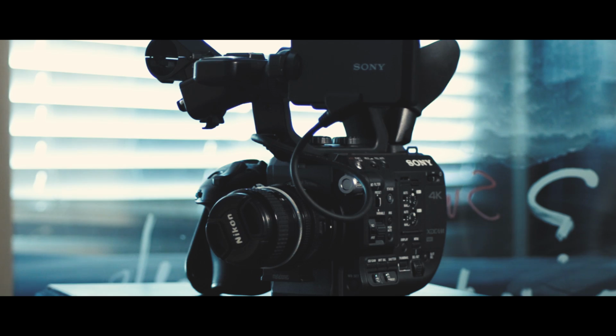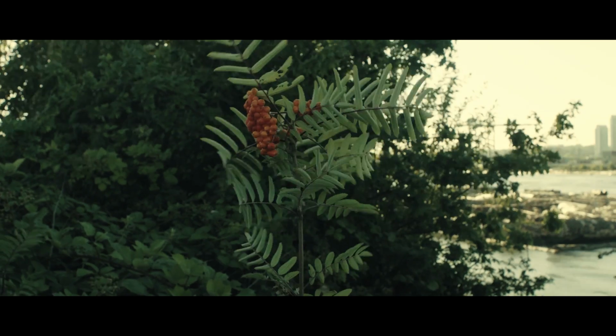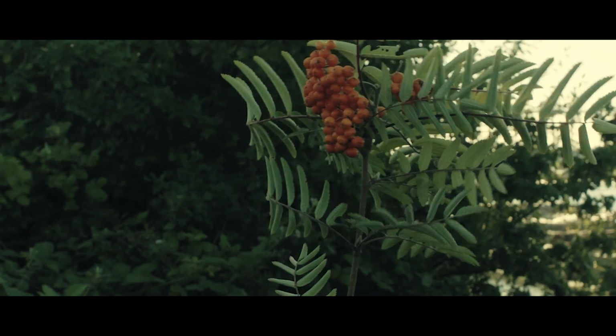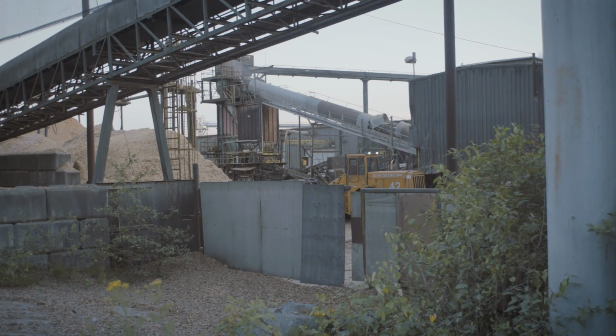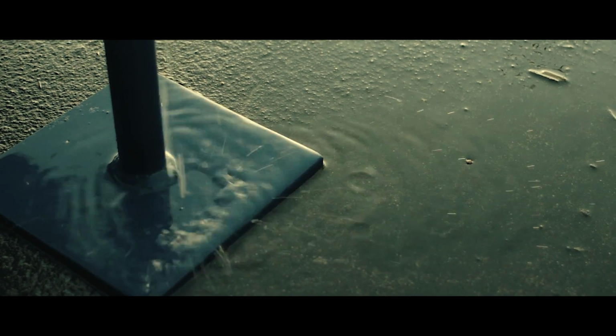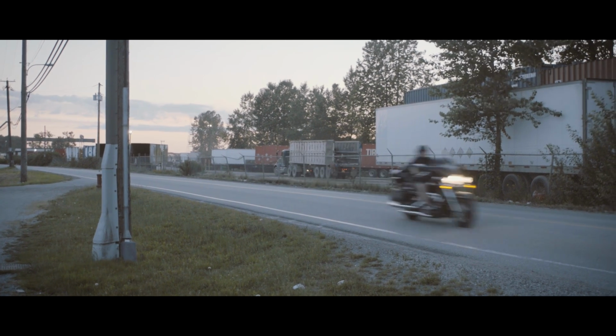A big selling point for the camera, the 4K. The 4K records internally in 8-bit, unfortunately, not 10-bit like the HD. 4K is definitely not for everyone. A lot of clients want 4K, and personally I could see myself using 4K a lot, doing talking head interviews like I am now. It's not really an interview, I guess, but you could punch in to get a closer shot from a wide, and in films as well. Being able to crop and change your shot without losing a lot of detail is great in 4K. It's nice to have 4K.